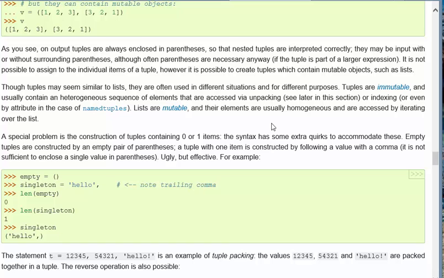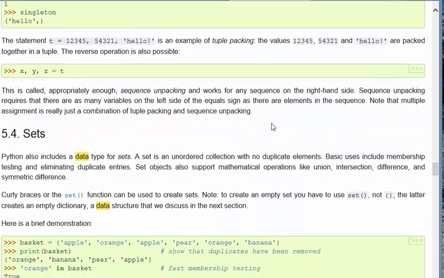Even though members of a tuple are not mutable, if there is a list as a member in a tuple, the members of that particular list can be mutated. That's an exception that I want to bring out.